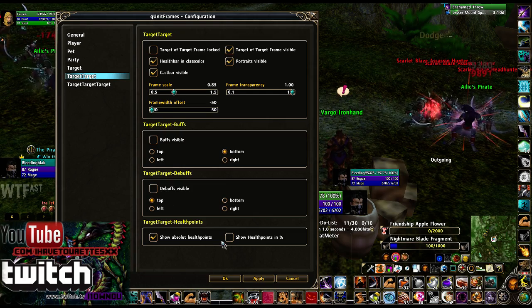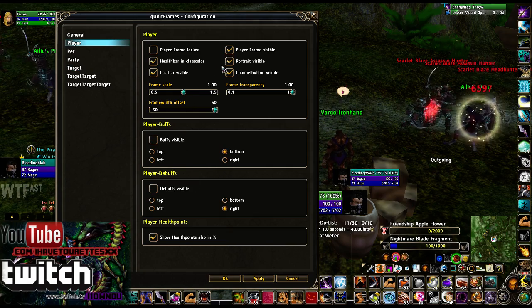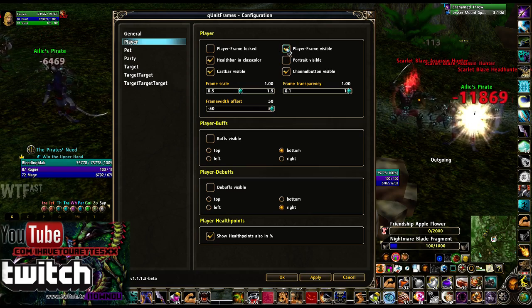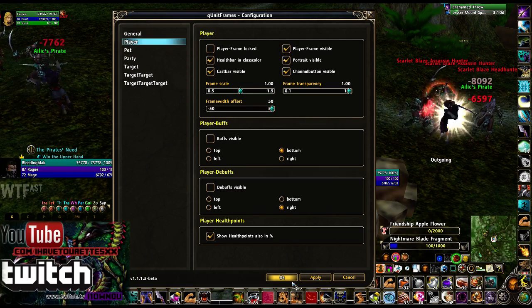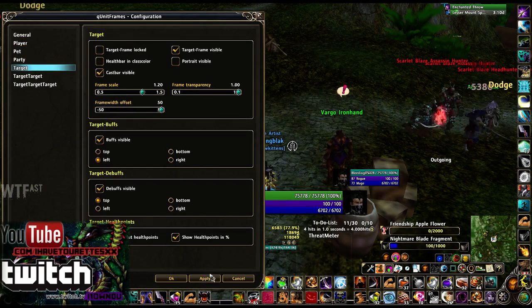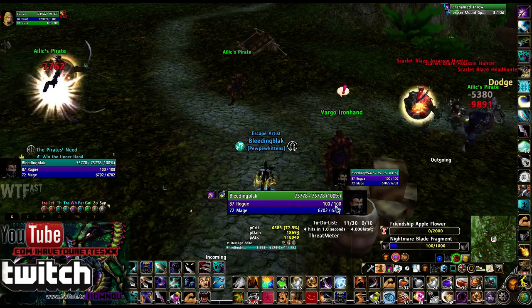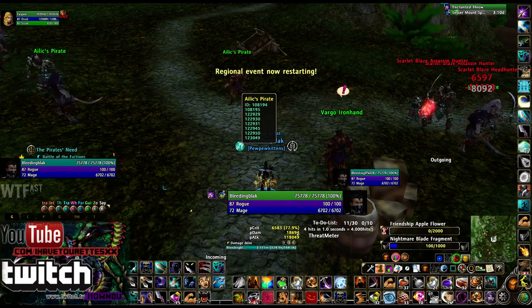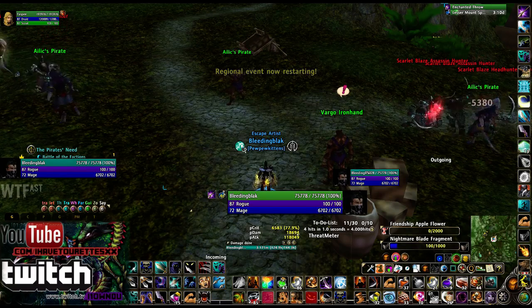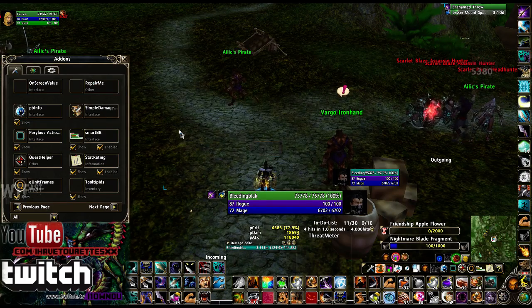It lets you show the debuffs, show HP and percentage. You could even turn off your portrait for targets or players. See, so no more portrait. I don't know. I just think it's nice to see what I'm looking at. Make sure I've got the right thing targeted. Same thing with target. I can turn off the portrait. No longer there, but if I don't memorize names, it's going to be like, oh, I'm attacking that mob. I think it's wrong. Maybe it's not. So that's what it is. QUnit Frames, that is.